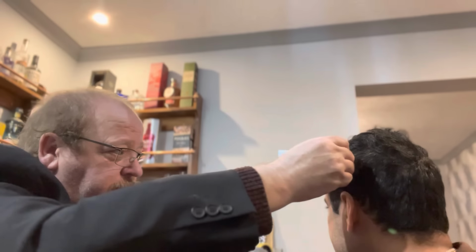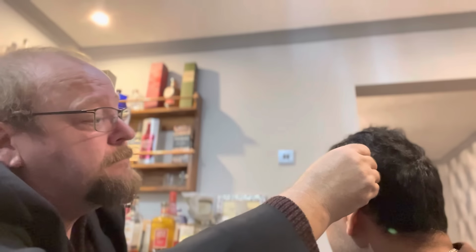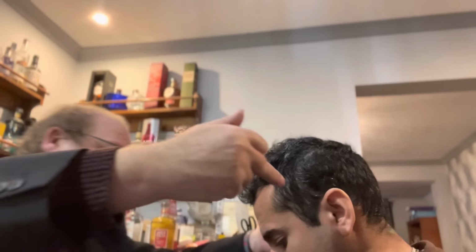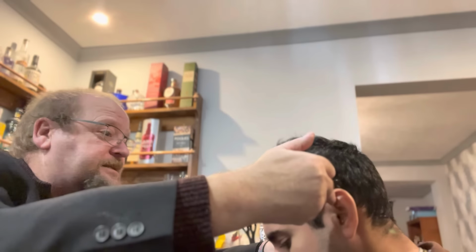So I need to measure the other side now. So again, I'm projecting from the crest. That's 120, so that's actually 135. So if you tip your head forward, what I'm going to do now is just check with my fingers, and yeah, I can see that there's quite a big difference between the two, but again, it's quite normal.